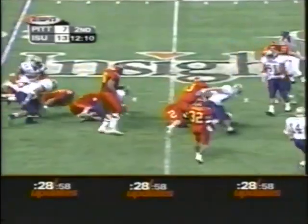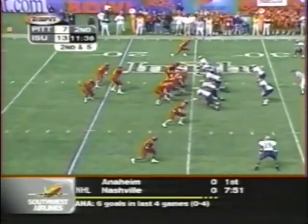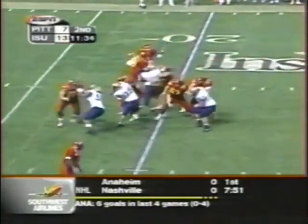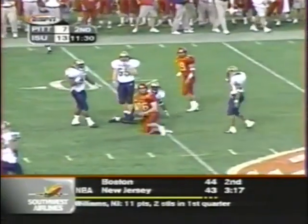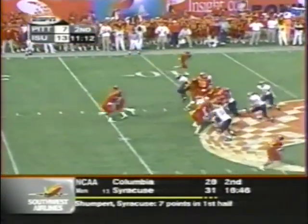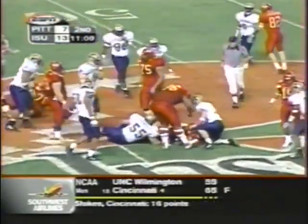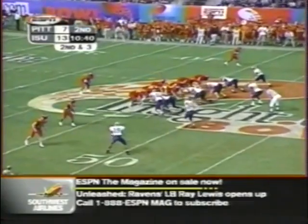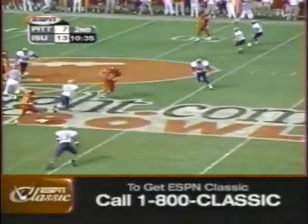Iowa State on the ground again. Rosenfeld steps up, now throws and completes, and the Cyclones are looking wide open. Two receivers to the right. Rosenfeld gives it to Haywood on the ground, and he finds some running room and a crack. A lot of moisture on the grass will develop with that roof closed, guys. All right, Dave, thanks. We will watch for that.